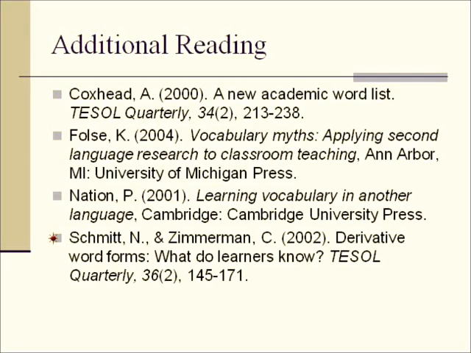Schmitt and Zimmerman have done some really good work. This article is especially interesting. They find out what members of a word family students know. So if students know feel, do they know feeling? Those are also really good resources for you as you think about how to select and teach academic vocabulary and how to help your students become better learners of the words they need.